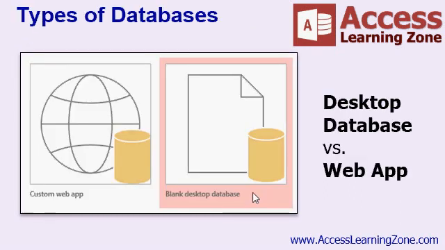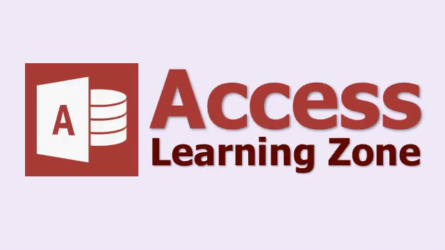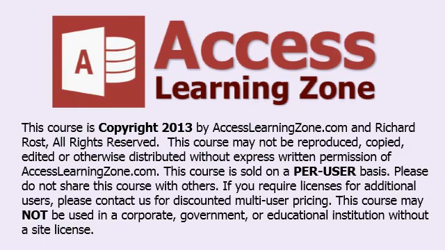Microsoft Access can build two different types of databases: desktop databases and web apps. A desktop database is the classic traditional database that runs on your PC, and you can set it up to run on the network in your office for multiple users. A web app involves working with Access databases through a web browser. This course will focus on using only desktop databases. Web apps are still in their infancy and are okay for building simple databases, but if you want to get down to business, stick with the desktop database. In the future, I will be developing a custom seminar just on building web app databases. For more information, visit my website at accesslearningzone.com.